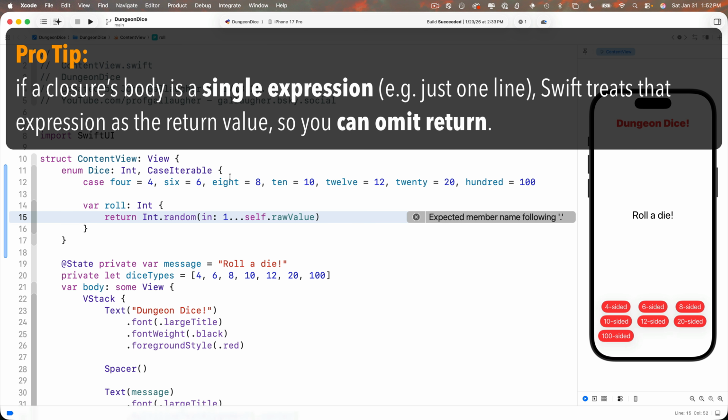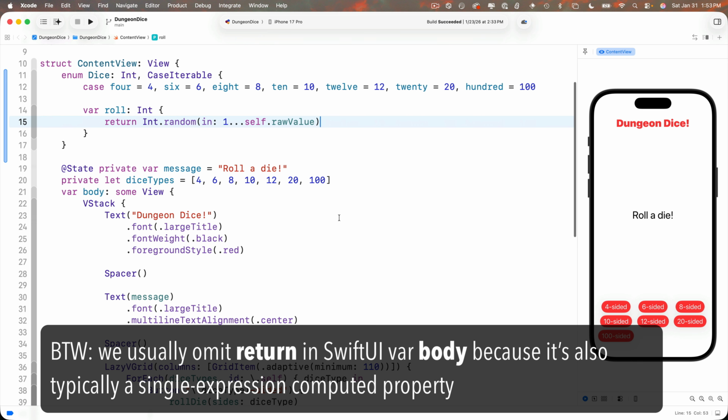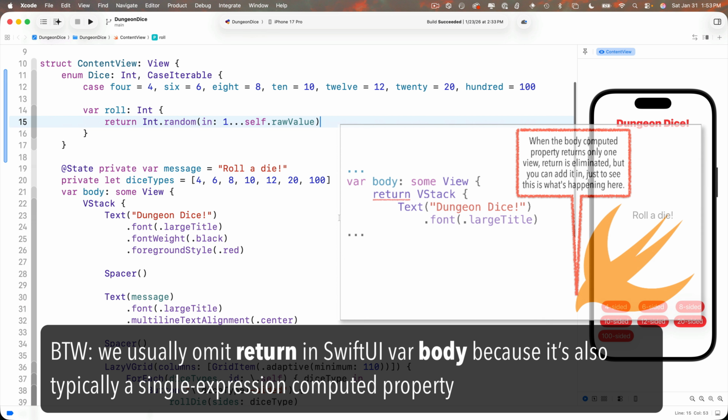And just so you know, when you're returning a value in a closure and you only have one line, this works inside of a function too, you can get rid of the word return. Now, I actually don't like that shorthand because I think the return is really explicit and it reminds the developer, hey, I'm returning something here. So for my preference, I'm going to undo and keep the word return in here, but you might see some code examples where there's only one line of return function that doesn't even have the return word out front. Now you know about the shorthand, so you won't be flummoxed. And by the way, the var body property is also a computed property. We could put the word return out in front of the VStack here. The Swift shorthand removes that return though, so that's why you don't see it.